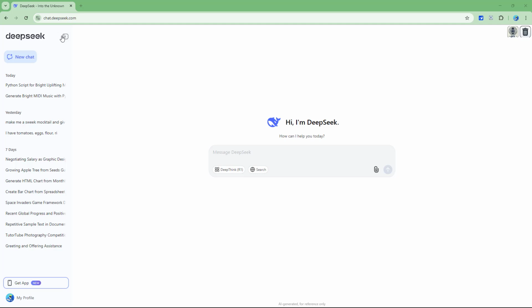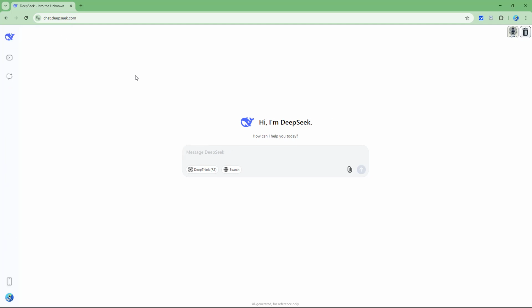If you want to go ahead and get some scholarly resources, then you can utilize DeepSeek for that as well. Let's say, for example, I'm going to say, give me 5 book references or scholarly references. So I'm just going to say, give me 5 scholarly book references related to using loops in programming language right here, just like this.